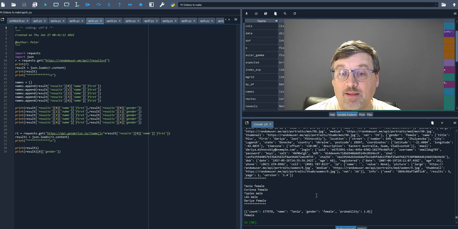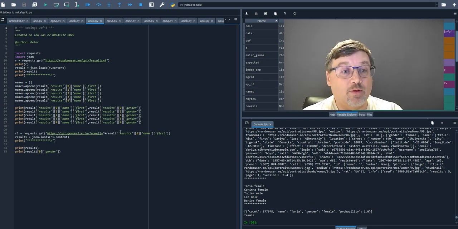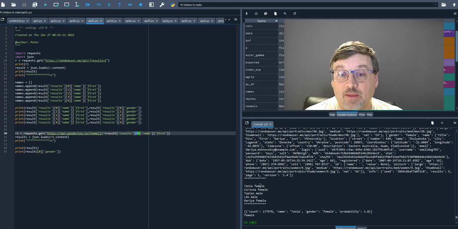And you can see that we only did it for 1. We only did it for the first row here. And the Randomuser gender was female, and we asked Genderize based on the first name what the probability was, and we get a 100% probability that it would be a female, and it matches up.